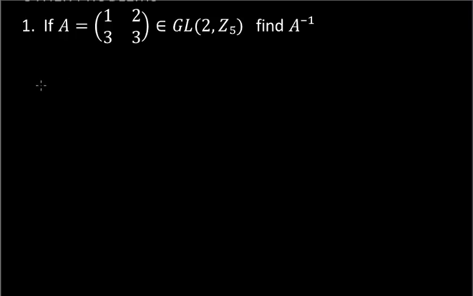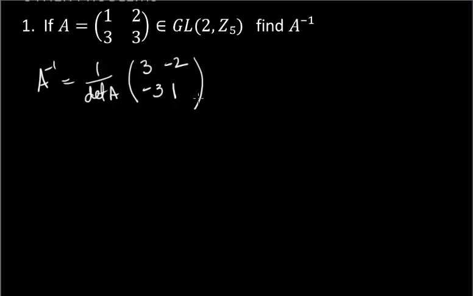All right, so we know that A inverse will be equal to 1 over the determinant of A times the matrix, switching on the main diagonal, changing the sign along the other diagonal. But here we don't read minus 2 as negative. It's the additive inverse of 2 and the additive inverse of 3 and the multiplicative inverse of the determinant of A. That's what we're doing. It's the same in the real numbers, except we tend to think of negative 2. But what is it? It's the additive inverse of 2.